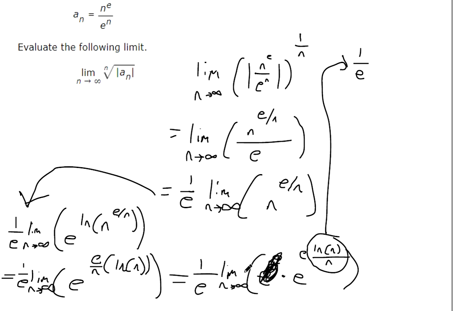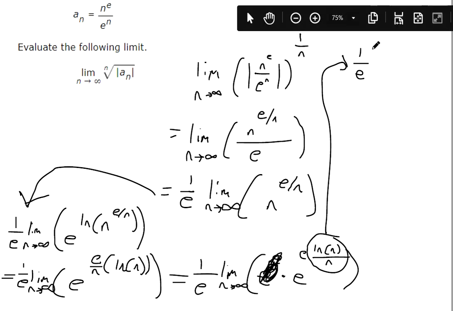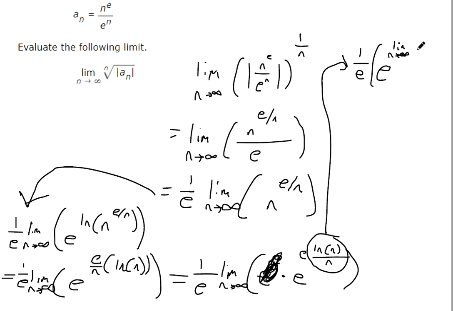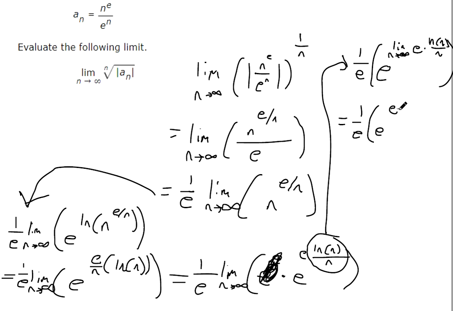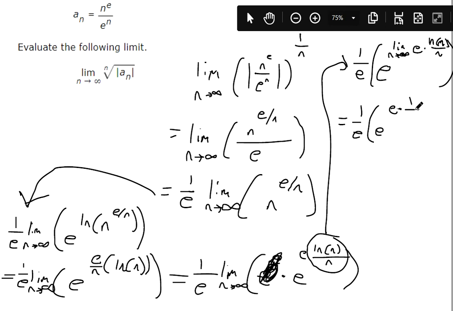But using our rules of limits, we can evaluate the limit as n goes to infinity of this fraction. I'm just going to write limit to save room. Here, actually, we can put limit in the numerator. So this is what we're evaluating. e to the power of the limit as n goes to infinity of this fraction, e times natural log n over n. And that's what we're going to apply L'Hopital's rule to. So the derivative of the numerator, derivative of natural log of n, that's 1 over n. And the derivative of the denominator is just 1.